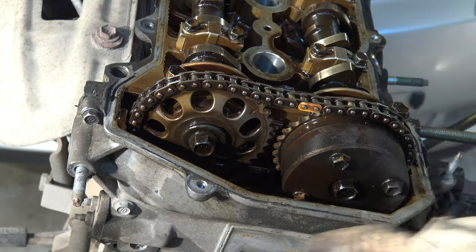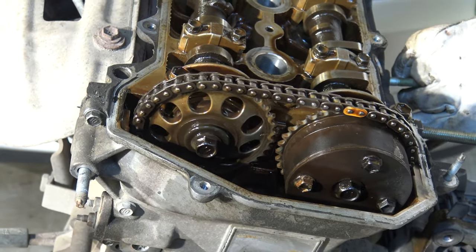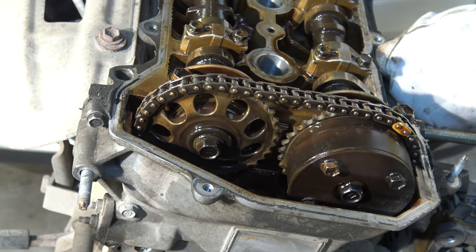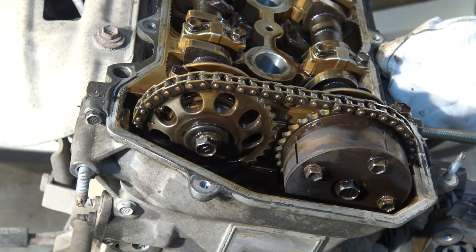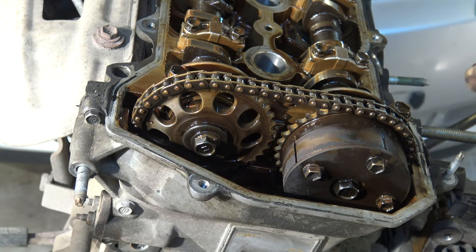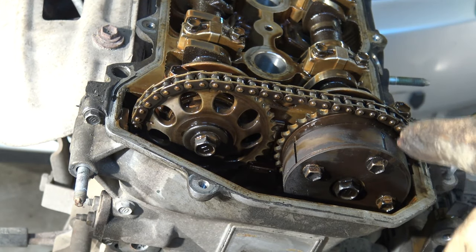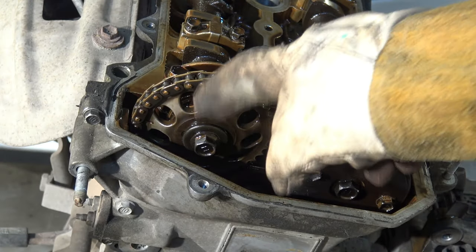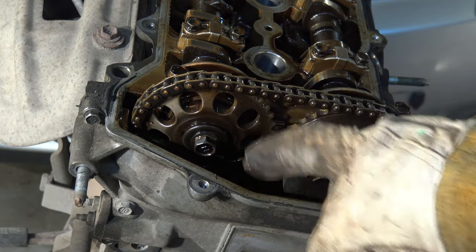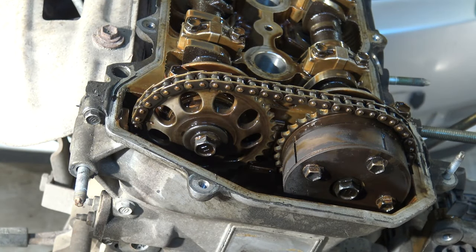But now I rotate my engine, because this is the first step, that I rotate it in this way, and always clockwise. This is rule one. When you are checking your engine, firstly you have to rotate it, and do not ever rotate using these bolts or nuts, because these are very sensitive. Always use some big area, like the crankshaft pulley, and let's look at that closer.